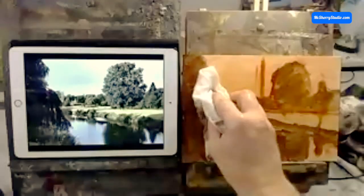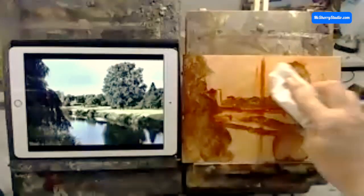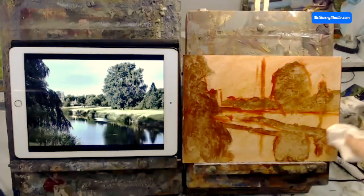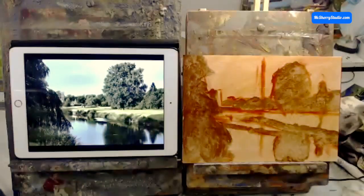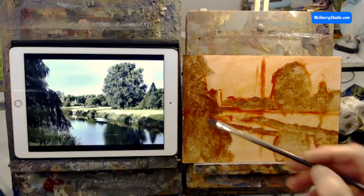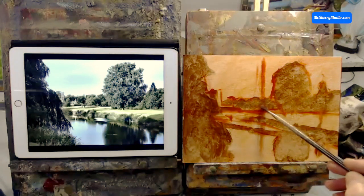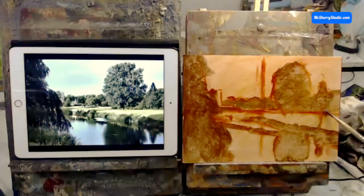Now, I'm going to just tamp it down a little bit. I don't want it to affect too much what I put over this. All right. So now I'm going to make up some of the really darks. So it's really quite dark up there. It's dark in some of those trees there, and dark here and here, down here. So I'm going to actually make up a pretty dark. But I think this time I'm just going to use pure burnt umber.